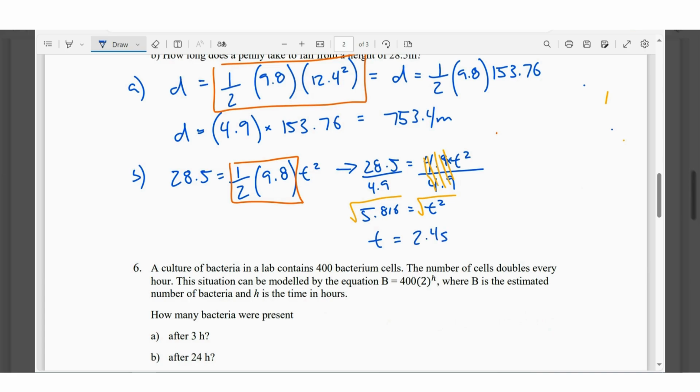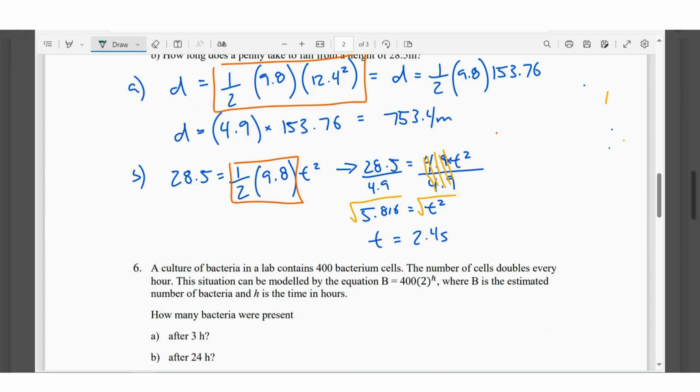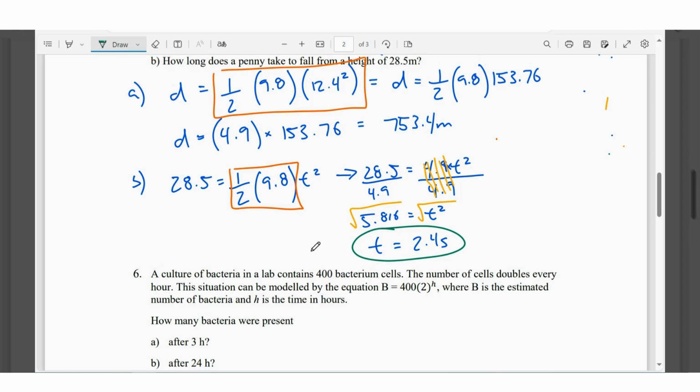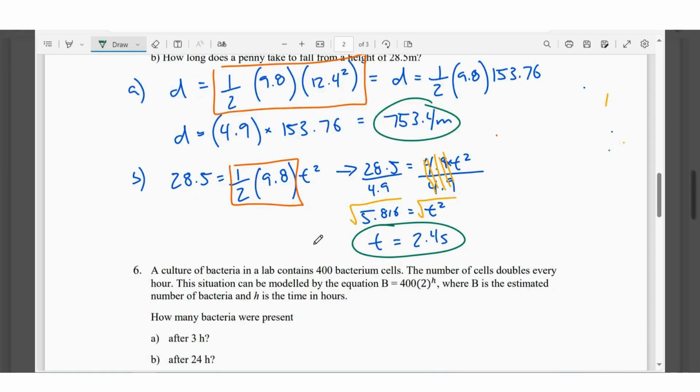2.4 seconds. So that's a good example of, ask yourself what you're expecting. The square root of 4 is 2, so I was expecting a little bit over 2. I think I just pressed it into my calculator in the wrong order. So anyways, there you have it. The time is 2.4 seconds. Remember to put your answer in the unit that we're after. This was asking for a distance, so I want to know that it's meters. This is asking for a time, and I want to know that it's seconds.